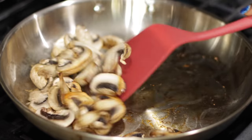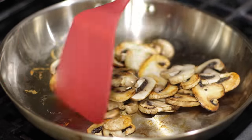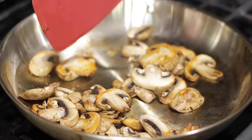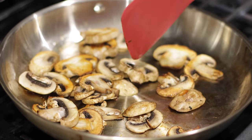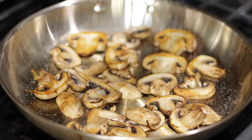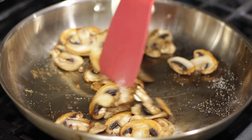So now that the mushroom is cooked this way, you can of course just stir it, get everything mixed up. And now it is a good time for you to go in with some salt. So I'm going to season with a little bit of salt. Stir to mix it up.